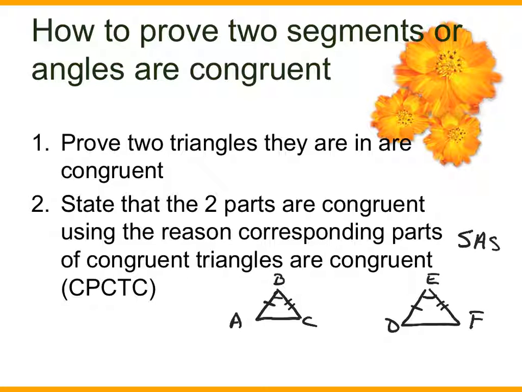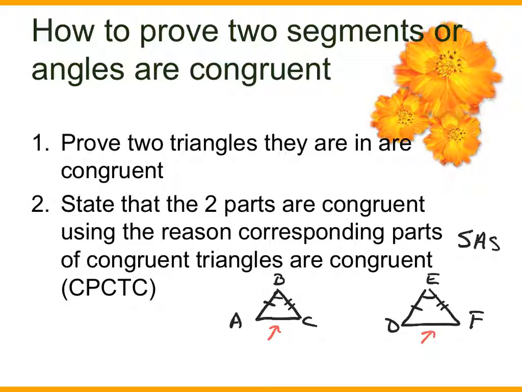That's step one. But let's say that my ultimate goal was to prove that AC and DF were congruent. That was my proof. Now that is not shown there. But we do know that these triangles are congruent. But what does congruent mean? Same size and same shape. So it's like pulling two toys off the shelf at a store that are exactly the same. It means everything about them is the same. And that's where we get into this next part.